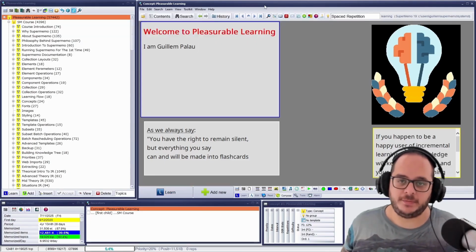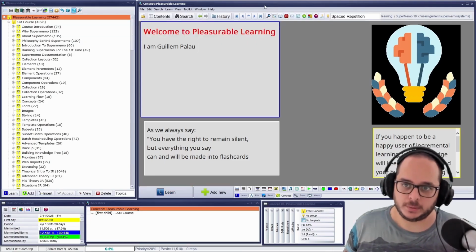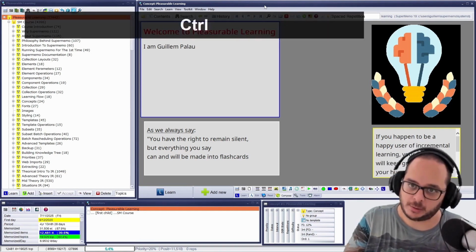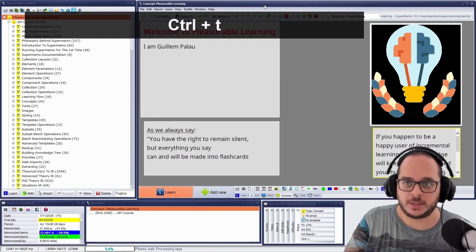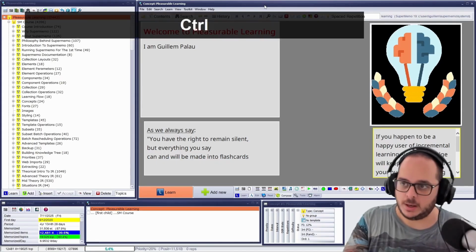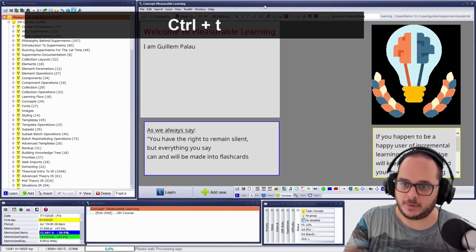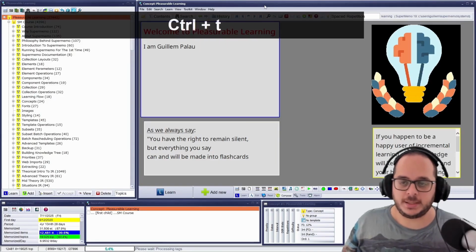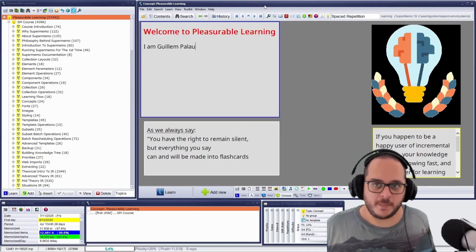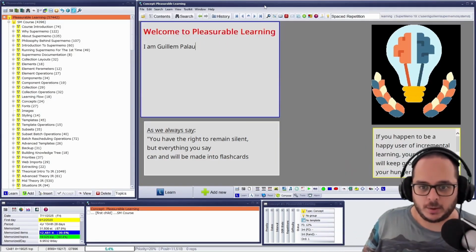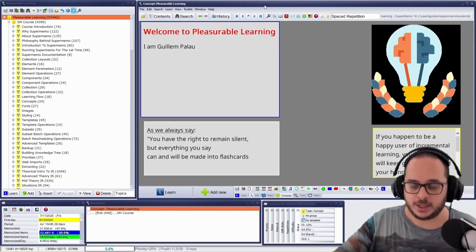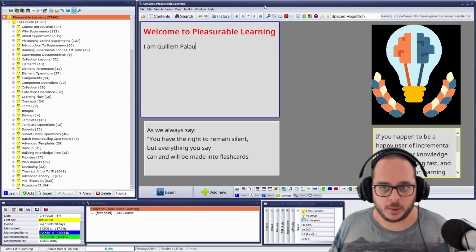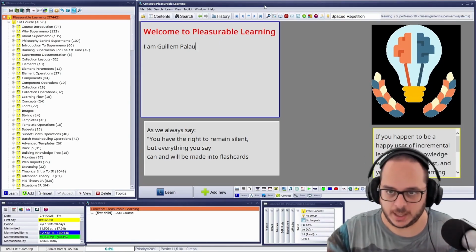Ctrl+T selects the first component according to the component order. If I press Ctrl+T once again, it goes to the second. Now it's the image. Third and fourth, because in this case I have 4. And once I reach the last one, I go back to the first one. So, in other words, Ctrl+T cycles through the components according to the component order, not how they are physically placed.